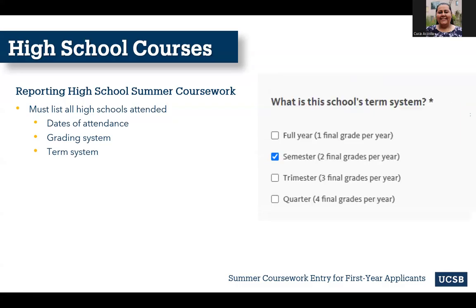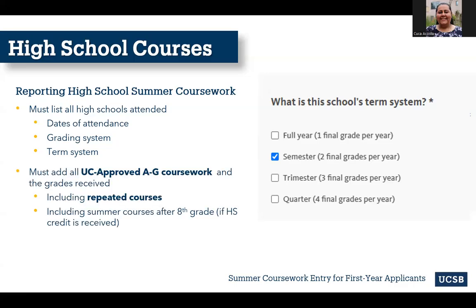We're also going to ask them to input the term system. So was it a full year term where they're receiving just one grade? Is it a semester term where they're receiving 2 final grades, very similar to the examples and screenshots that I previously shared? Trimester being 3 final grades, quarter being 4 final grades.